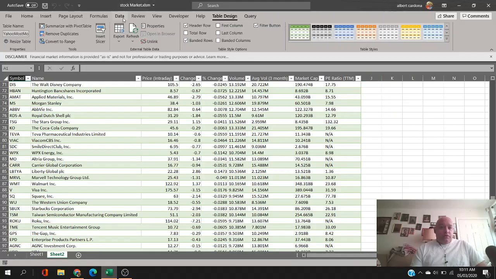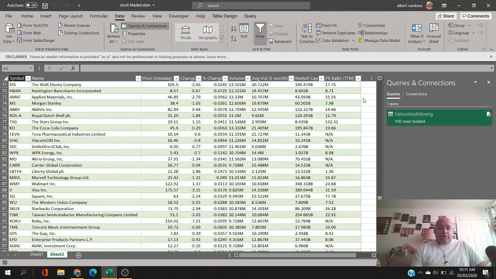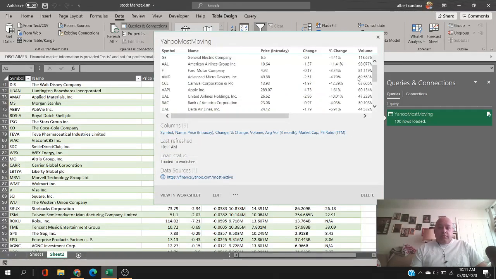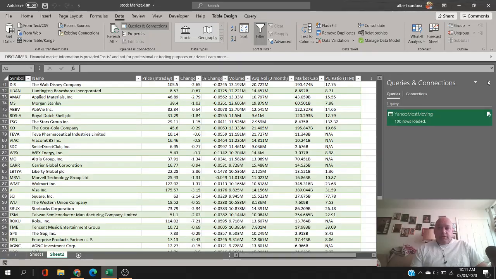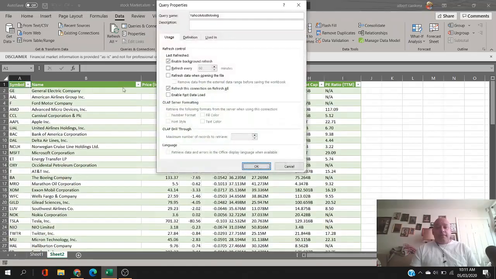Whenever you want that, you just go back to data, and you go back to queries and connections, and it'll show you your connections right here. I'm not trying to do anything with that, so let's exit that. Now this is what I wanted to show you. Where it says refresh all, I believe that's where it is. Connection properties. When you go to here, if I'm not going crazy, let me see. Refresh every 60 minutes. You can put that down to 1 minute. I think that's the lowest you can go. You can't do like a 0.1 or something.